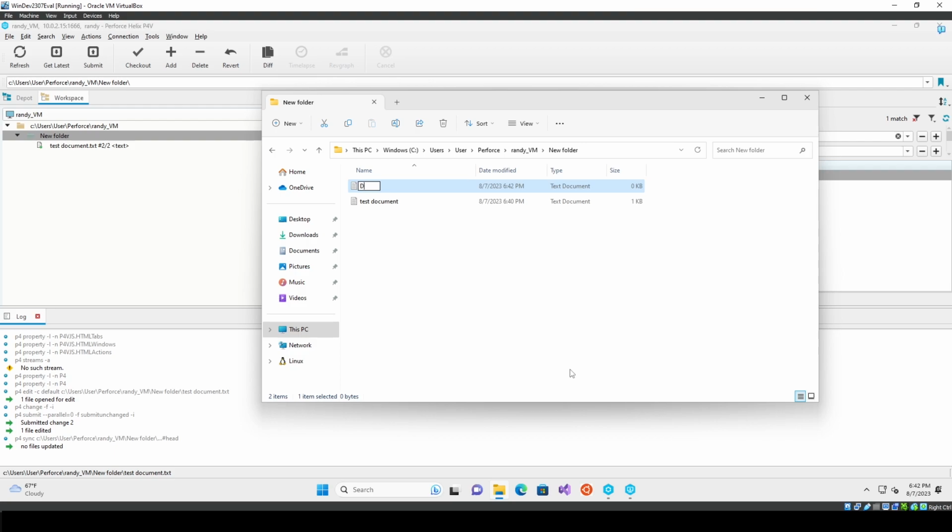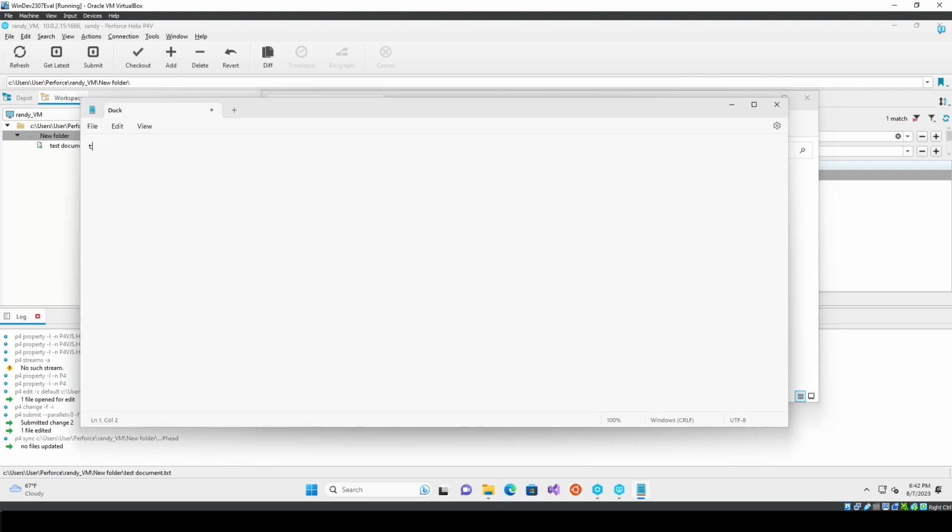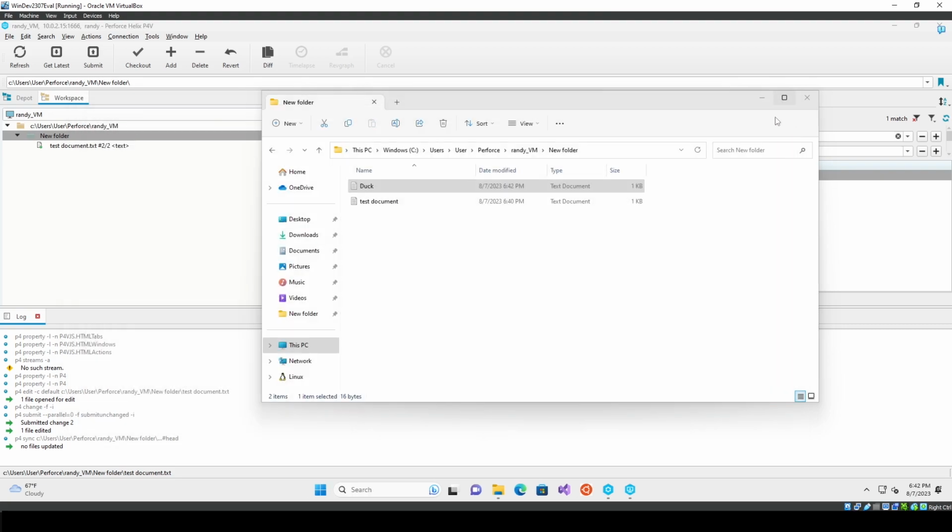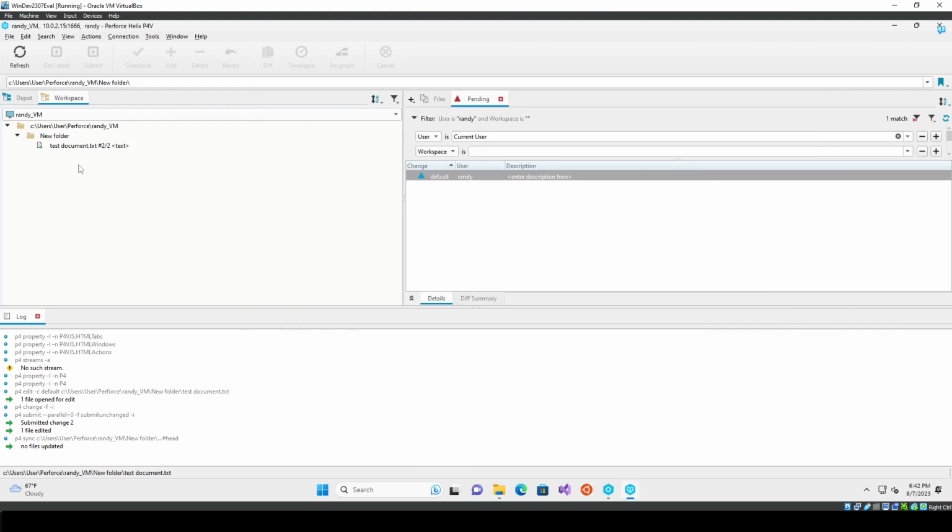You know what? We're going to call it duck. And then in it, we're just going to say this is a duck. Save it, keep this open, and now refresh this. Now we see it in our workspace, and that's exactly what we want.